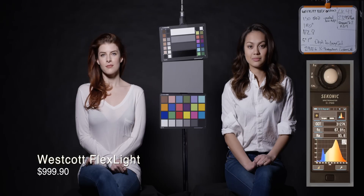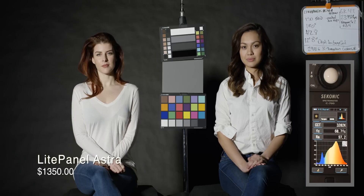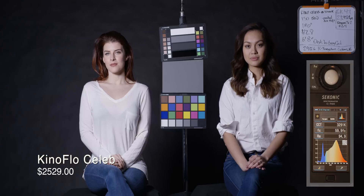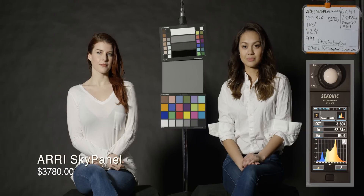You'll actually see what's happening — whether it's cooler, warmer, bluer, greener, magenta — whatever is happening in there. You'll get a better sense of the differences in the units and how much quality you get per dollar. Some of them perform very well in the mid-price range, like the Astra or the Dracast. Then you start getting higher and higher in price for diminishing returns, but for the discerning eye, sometimes the higher price is worth it for perfection. Lastly, the RE SkyPanel here looks great — 95 CRI.